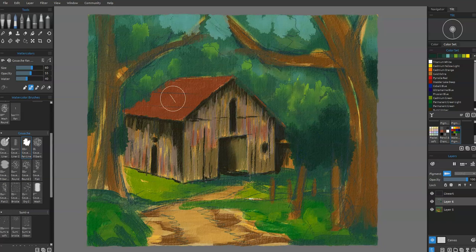So the main thing here is just move your shapes around a little bit. Give it a little bit different feel. Like so. Diffuse a little bit. You can see where it's kind of pulling down into here. It's kind of a neat look.